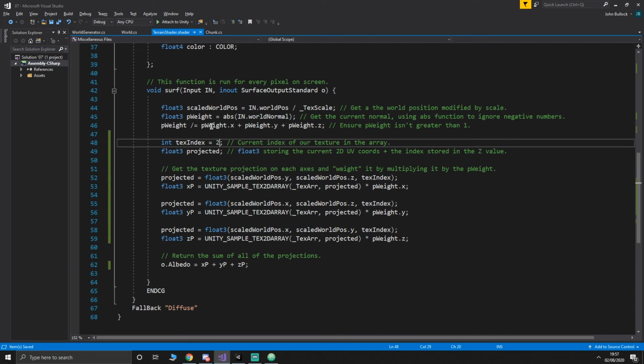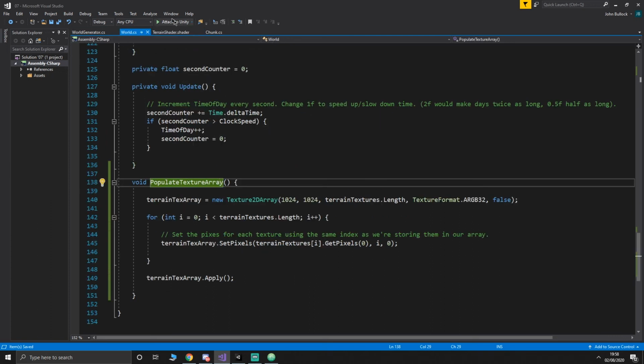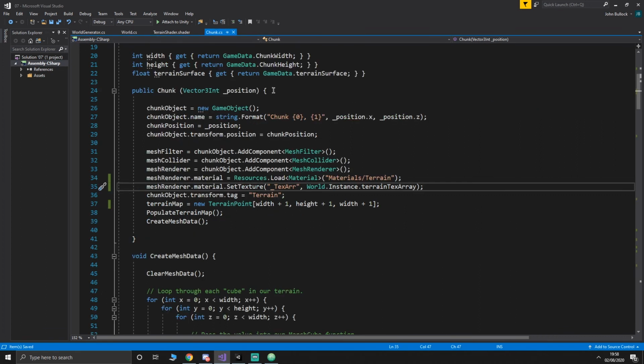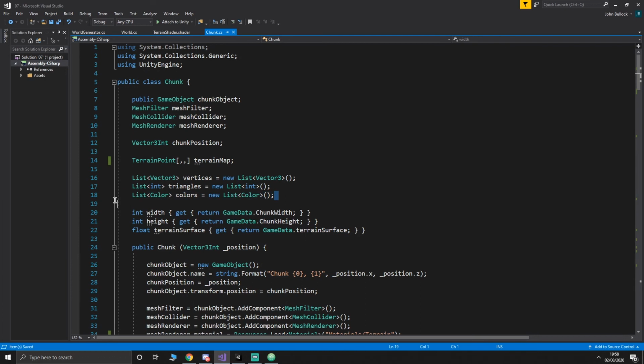To do that, we need to pass in the information into the shader, and we can use any number of the different ways of passing in data. We could use color like we're doing now. However, I'm not going to use color because we might want color later. We might want to use it to tint the terrain or something like that. So I'm going to use the UV coordinates because we're not going to use the UV coordinates otherwise, since we're doing it this way. So first thing, I'm going to get rid of the color thing altogether because there's no point. We're not going to be using it anytime soon.